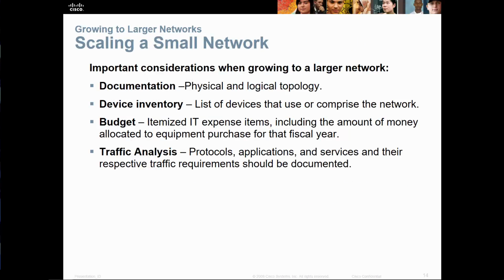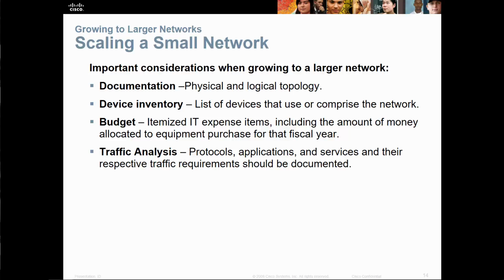So the scaling or the scalability of a small network really is based off of things like its budget, its devices that are currently in use, and again, the budget to buy new devices, as well as the documentation for both the physical and logical topologies. Because again, this is going to be the basis for how we plan our growth.